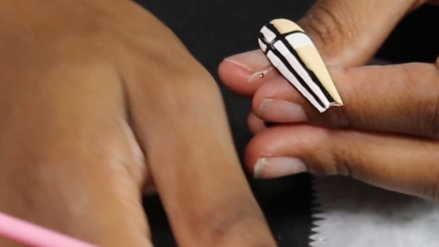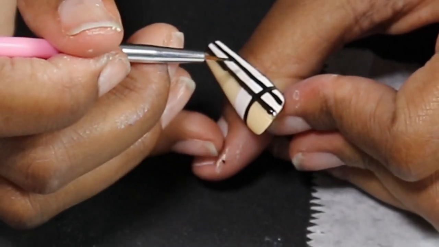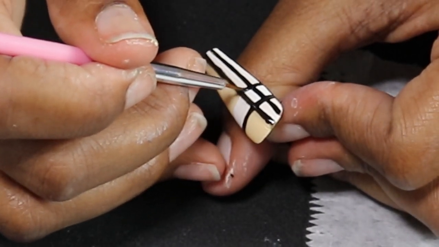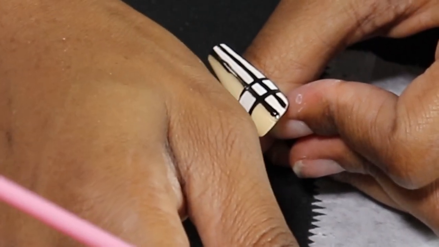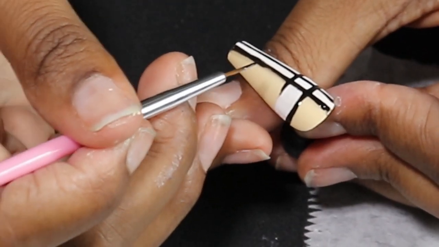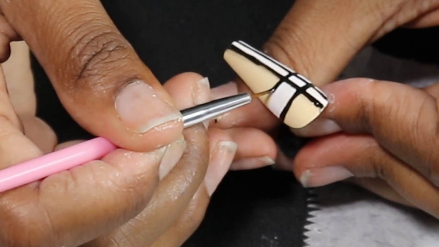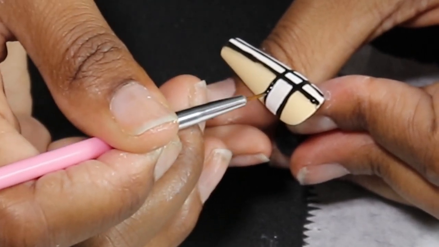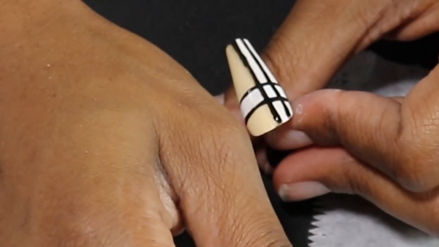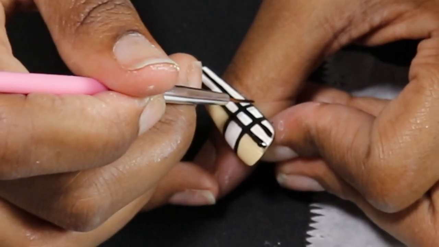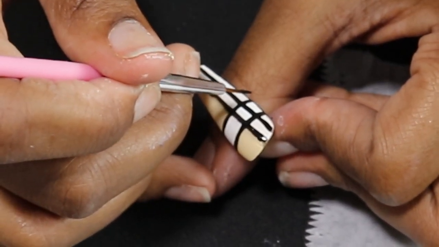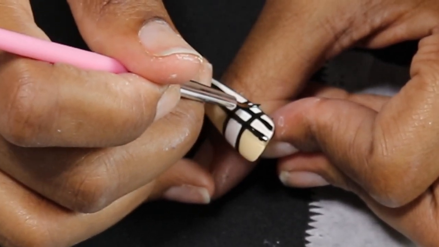So I would suggest that you probably get a striping brush that's a little longer, that could cover the whole base of the actual nail. Also want to say if you've messed up, you know it's already set, it's been set under the lamp. So for anything that's not set, just feel free to go ahead and grab some acetone or some nail polish remover and a clean up brush, and do your best to try to clean up your lines.